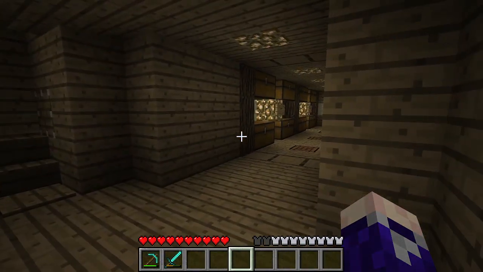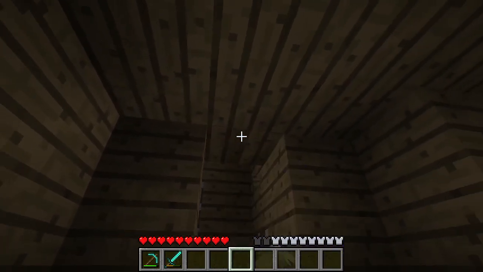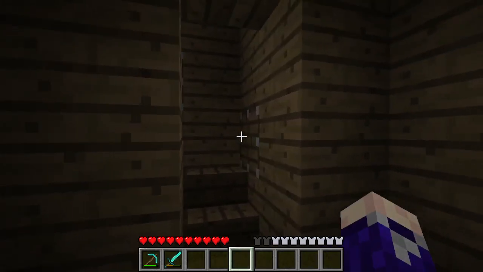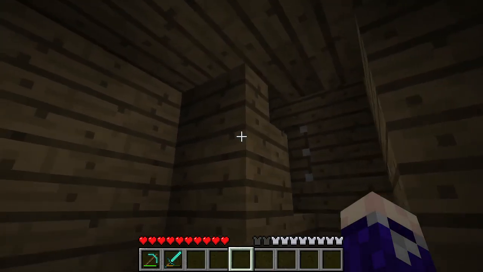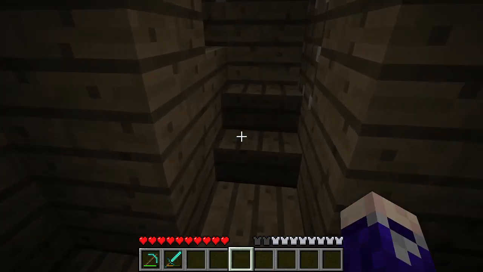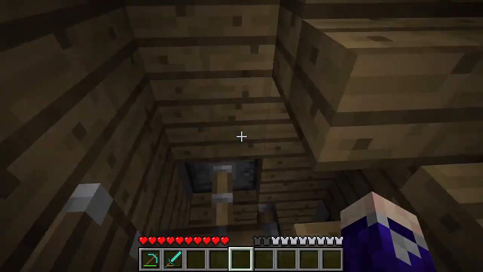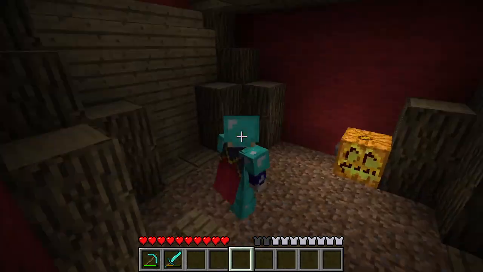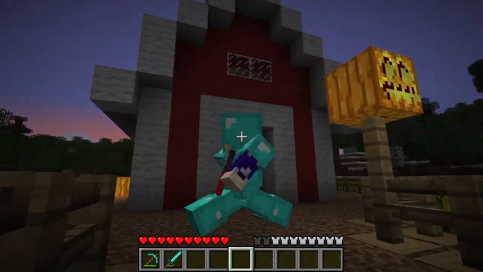So the last thing left in this area that's new is the piston elevator. Now I love these. I used to build these a lot when I was a kid. I just enjoyed them. They were just very fun. So yeah, you step on the pressure plate and the pistons push you up the stairs basically. So we stand in it, and here we go. Very satisfying. And then you just walk up the stairs, and here we are back in the barn. So yeah, that's the completed barn.